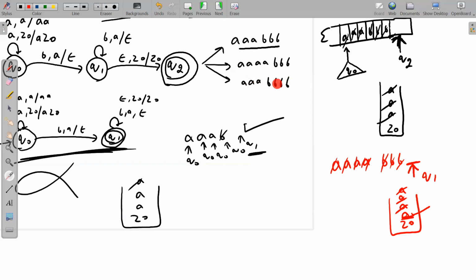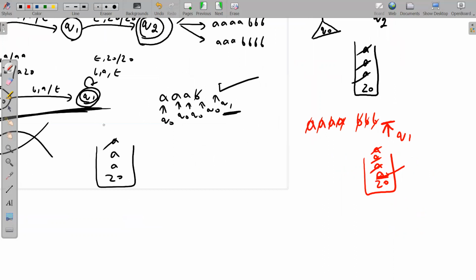Similarly, what about here? AAA 4Bs. Again, this is a very simple example. I hope you have already guessed it, but let me do it for you. By now you already know that we will push all the A's. So blindly we will push the A's in the stack, and as soon as B comes, we will do cutting.